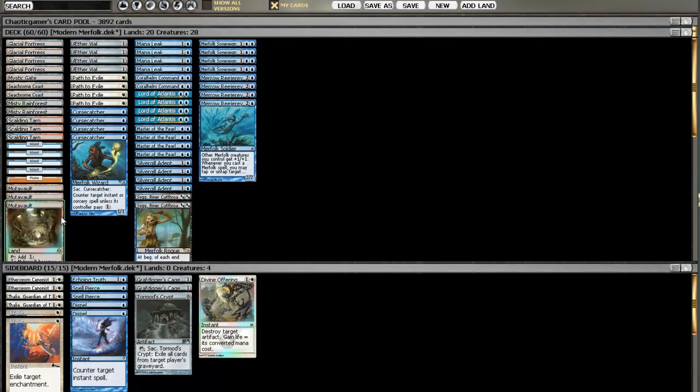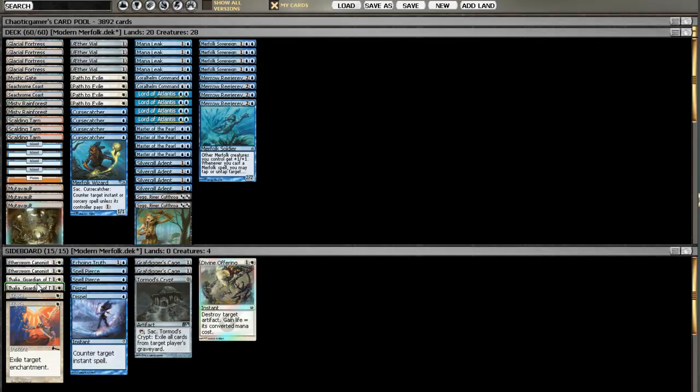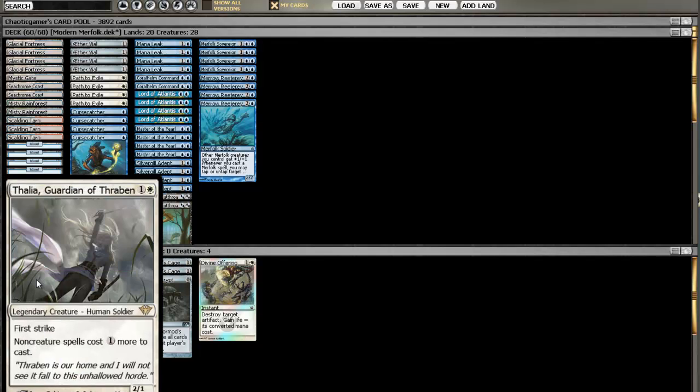the unblockable ability. As for sideboard cards, we have Ethersworn Canonists, which are for the Storm matchups. We have Thalia, also for the Storm matchups.